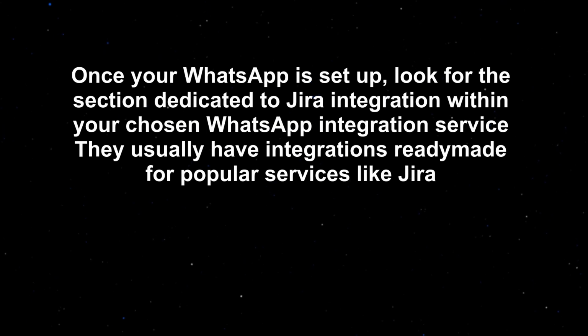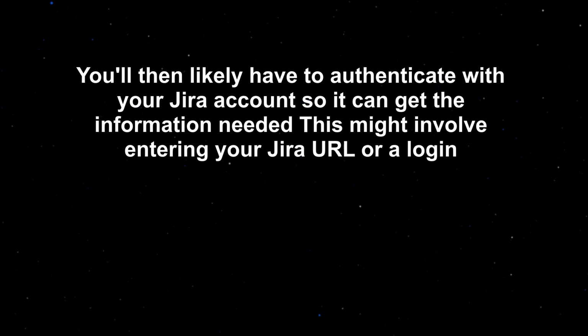Once your WhatsApp is set up, look for the section dedicated to Jira integration within your chosen WhatsApp integration service. They usually have integrations ready-made for popular services like Jira. You'll then likely have to authenticate with your Jira account so it can get the information needed. This might involve entering your Jira URL or a login.